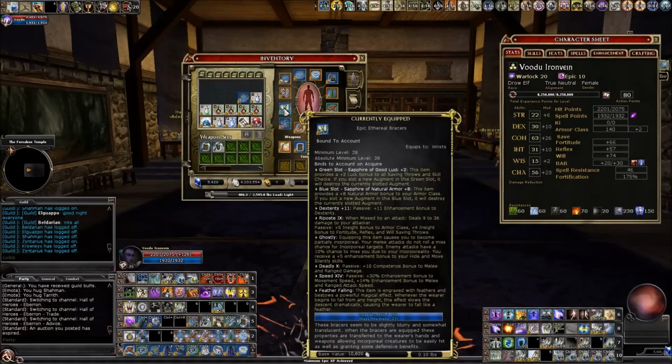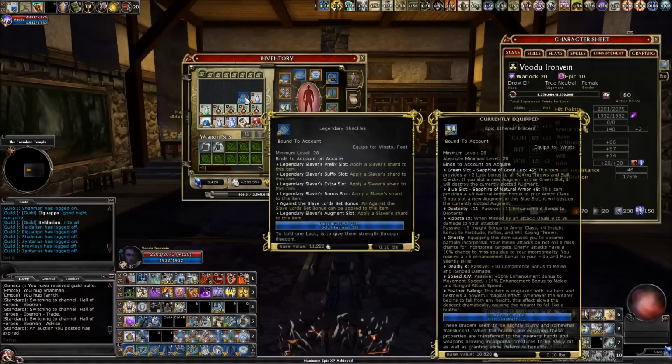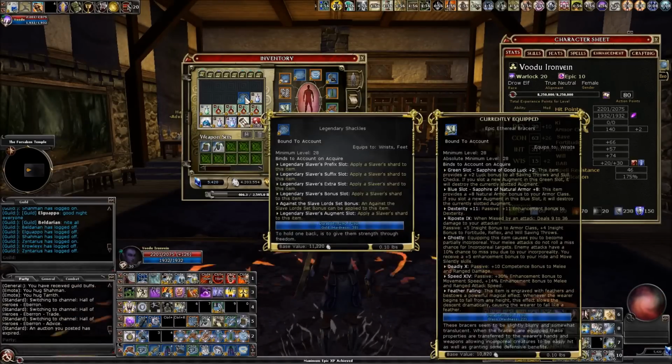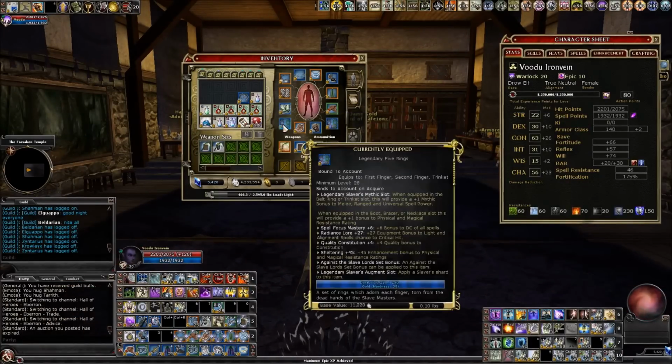The bracers are just a placeholder right now. I'm not really benefiting from much here. I guess the dexterity, which I don't have elsewhere, and the natural armor. But the rest is pretty much redundant. I'm going to be replacing that very soon with some shackles as soon as I get enough ingredients to craft that. A couple more runs of slavers and I'll have that, and then I'll be making a 3-piece set.